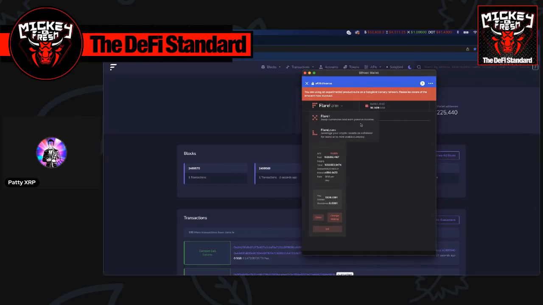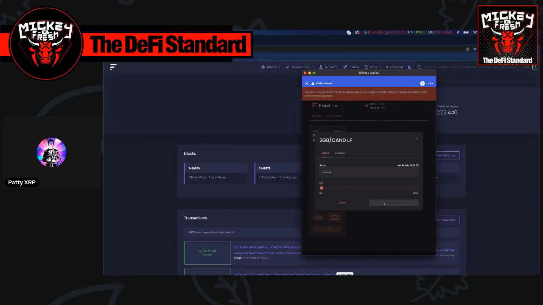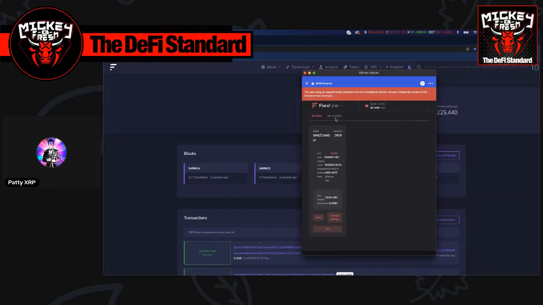So the last part I want to say is, if you ever want to get out of this, you'll have to come in, unstake all of it, and then you can take this back to FlareX and bring your LP tokens back to FlareX to receive your underlying liquidity, or whatever your share of it is at that point in time.